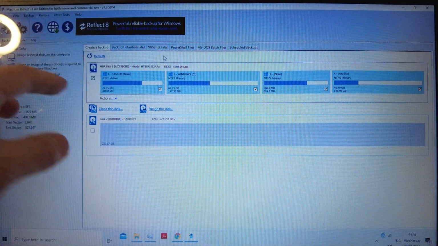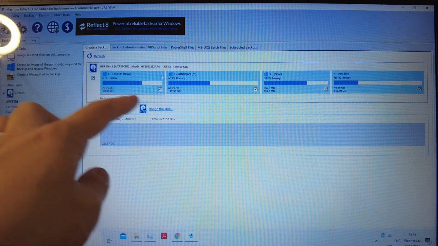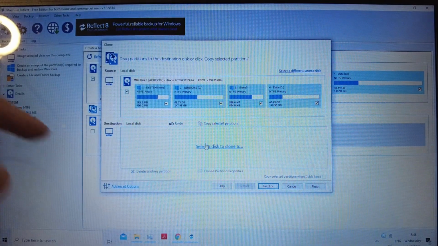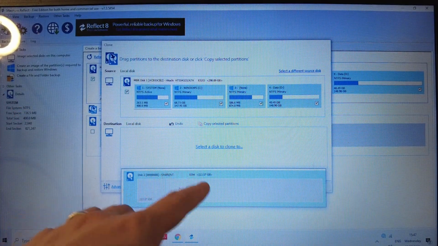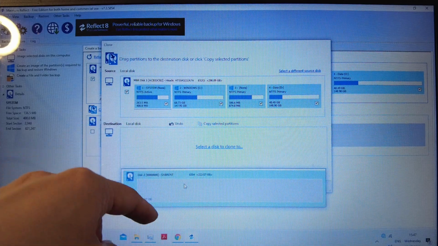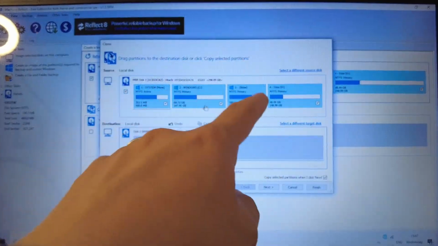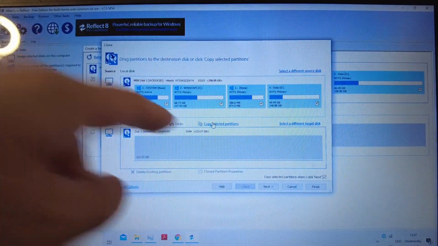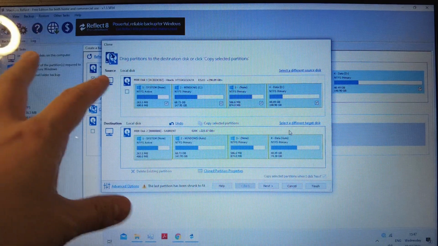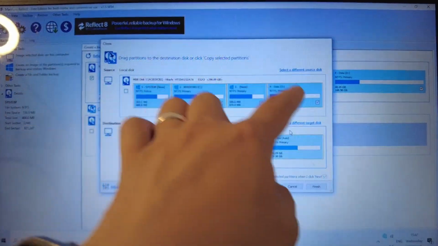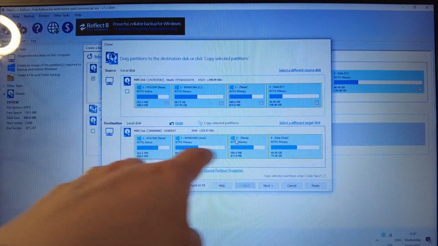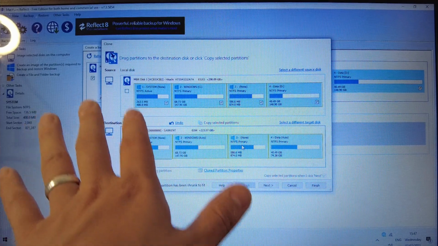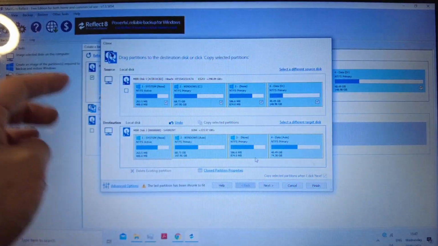And what I'm going to do is select the first row here. And we have these options at the bottom. And one of them here says clone this disk. I'm just going to click on that. We want to select the gray Sabrent drive here. So that's a 220 gigabyte hard drive. And I want to be able to copy these partitions over. So the important thing is we basically select all the partitions like that and then click copy selected partitions. And once that's done, that means that all of these four partitions are reflected over. So we've got the C drive, the D drive, and then we also have these two system Windows partitions here. They're like the recovery drives that we're going to need later.